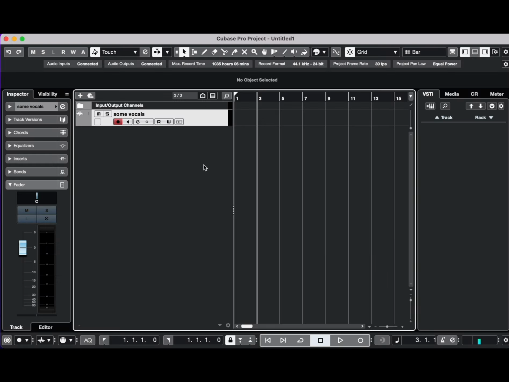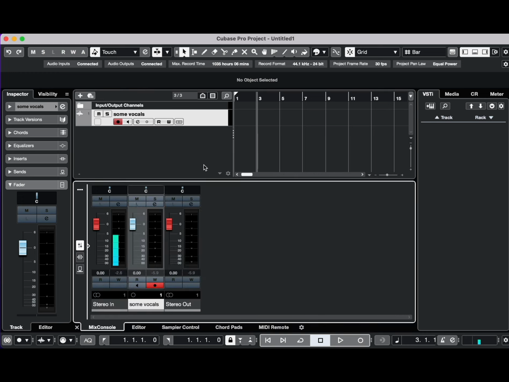A helpful person in the Cubase forums did suggest a workaround, which is to open up the mix console and watch the input channels. That is certainly better than nothing, but when you're dealing with a laptop screen and you're recording live drums, there's just no way to see enough of anything. There's going to be 8 tracks here, and there's going to be 8 inputs here, and it's just too much screen real estate when you really want to be focused on making sure that the tracks are being laid down as you expect them to.